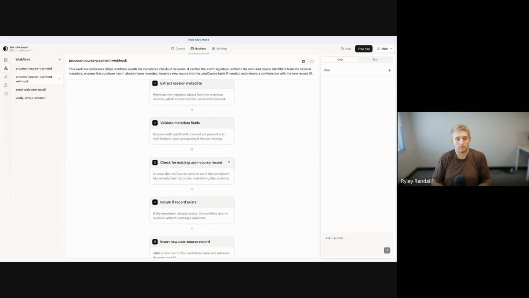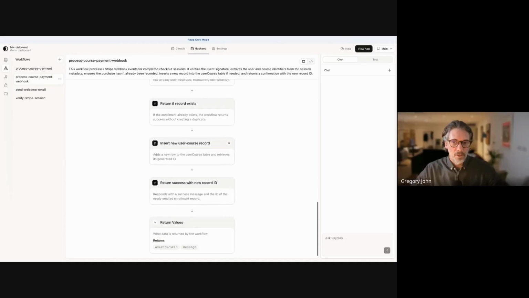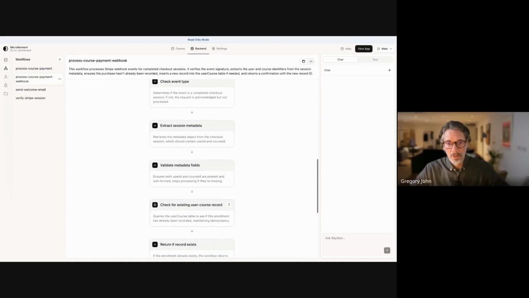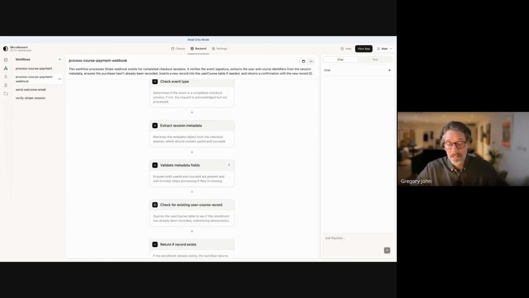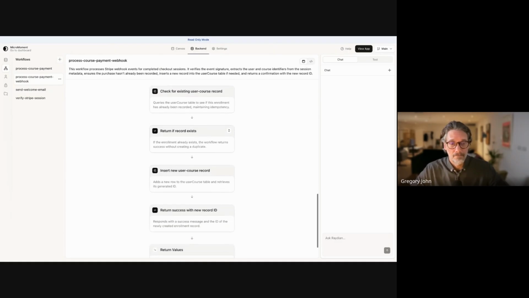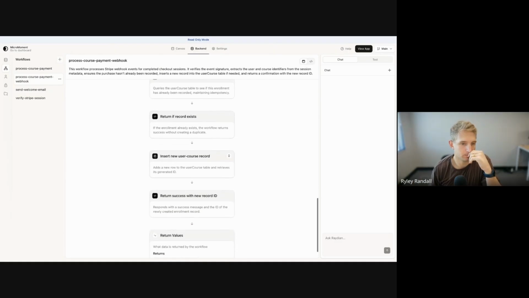You are right that it's probably a good idea to store either the session ID or something like that, just for records and wanting to go debug if we have an issue later. But in this case, that's how we got around it. We didn't need it. Personally, I do like to capture as much Stripe data as possible and whack it into a dashboard so I can track it on a chart or something. You just need to ask for it really, and Raydian will know what to return.